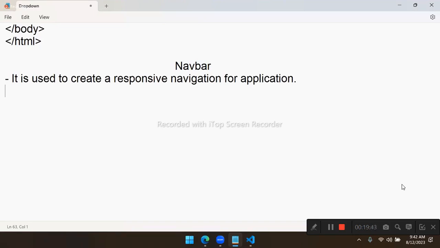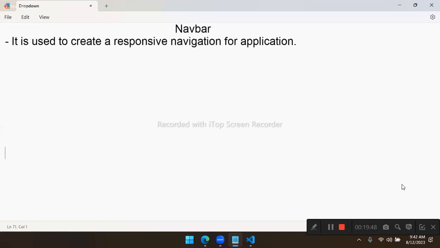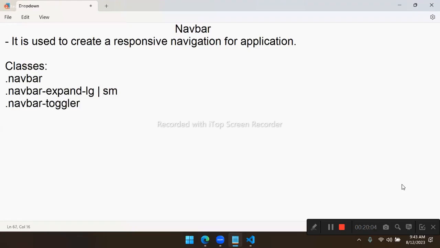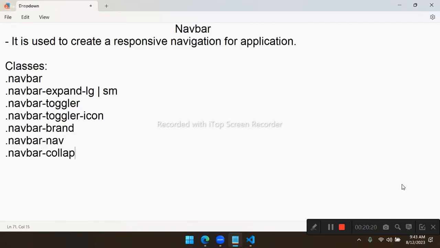Actually, navbar has some important classes. So we have the classes navbar-expand-lg, sm, navbar-toggler, toggler icon, navbar-brand, navbar-collapse.